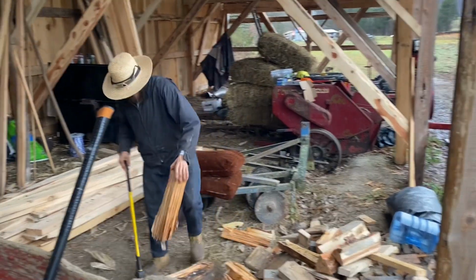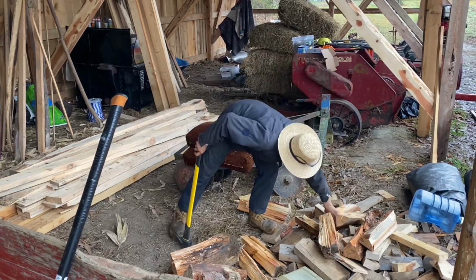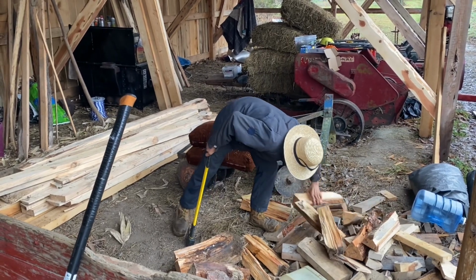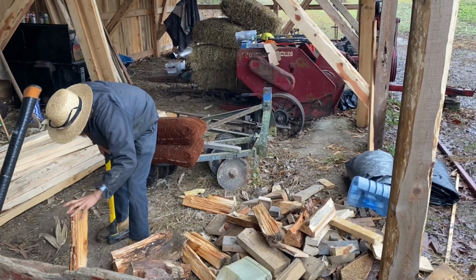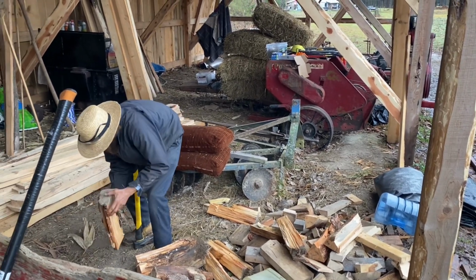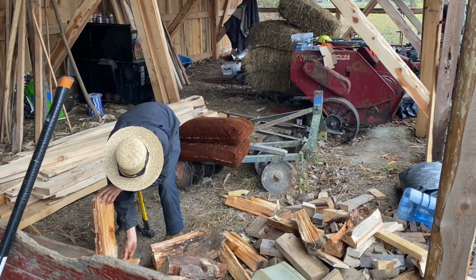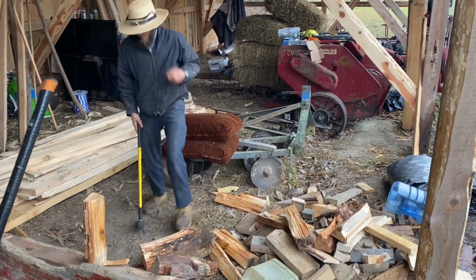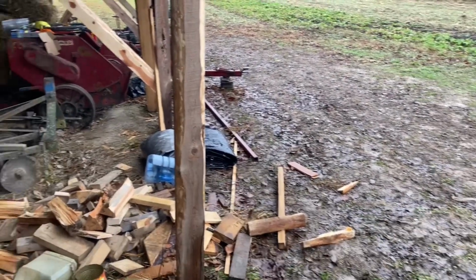See if I can shoot this one farther. Gotta shim it here. Here we go. A little bit farther, a little piece farther.